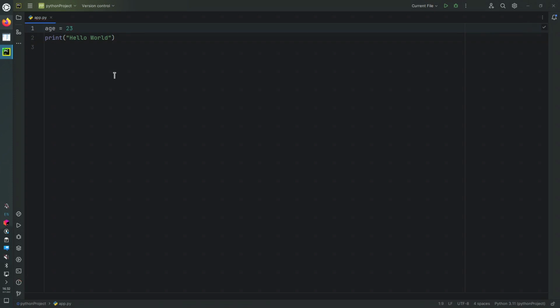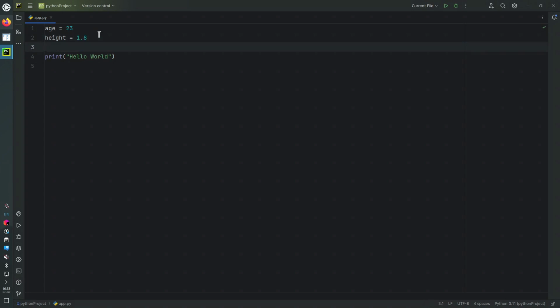So let's say that the age is 23 years old. This is the variable age of type integer. In Python we have more types. Other types could be height, which might be 1.8. This is called a float, so it has a decimal point.